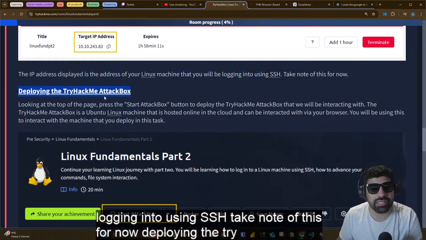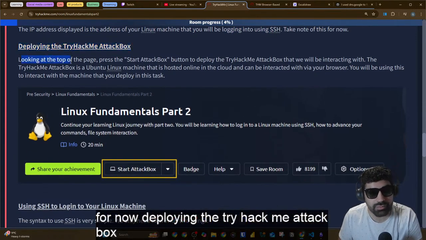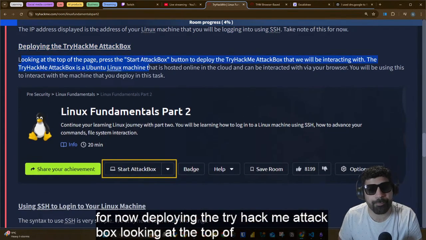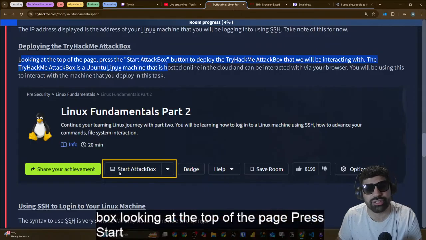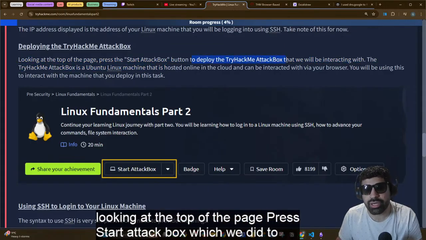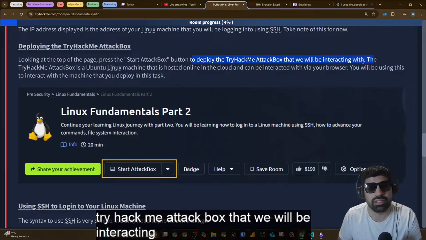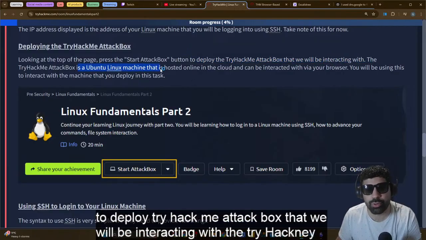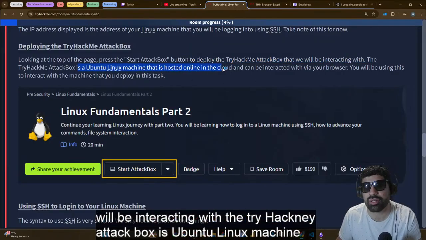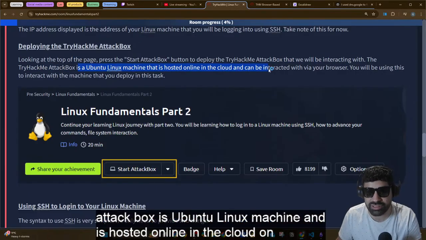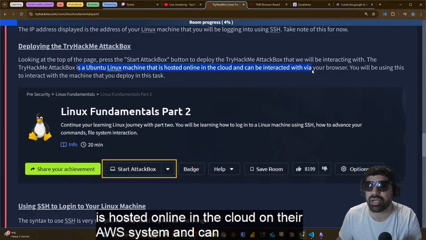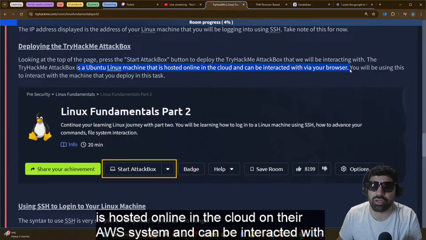Deploying the TryHackMe attack box. Looking at the top of the page, press Start Attack Box, which we did, to deploy the TryHackMe attack box that we will be interacting with. The TryHackMe attack box is an Ubuntu Linux machine and is hosted online in the cloud on their AWS system and can be interacted with in your browser.